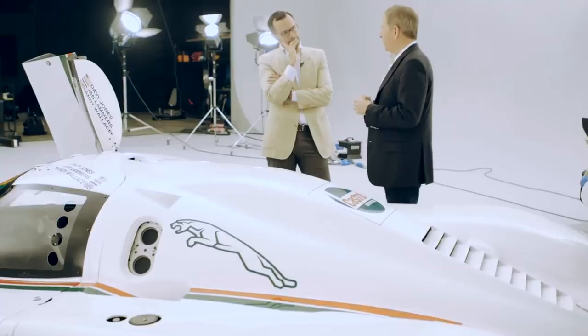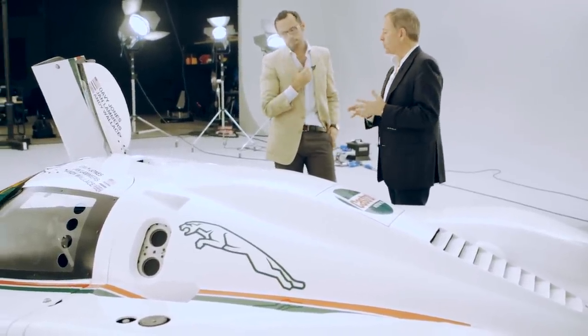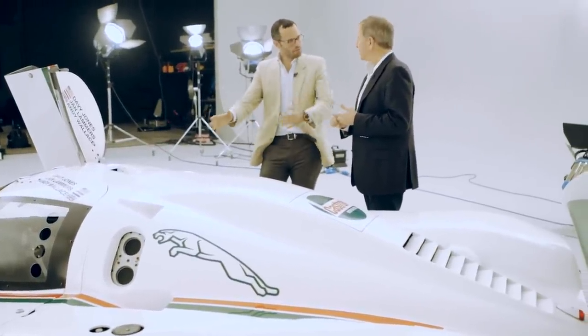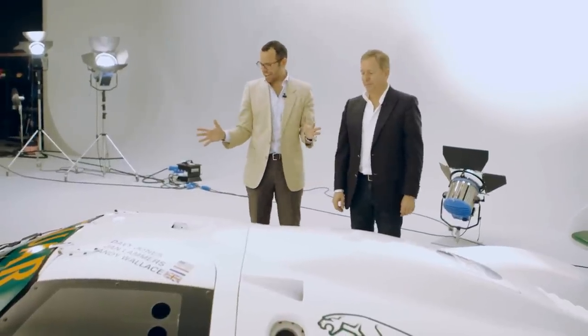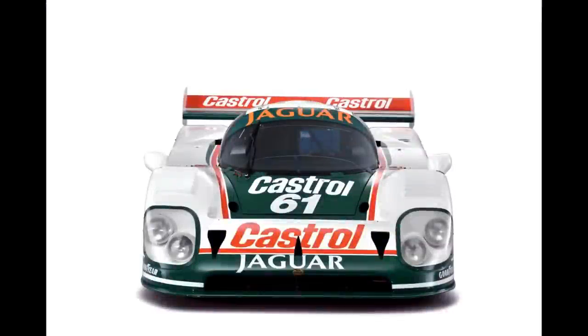As a racing driver, the stopwatch dominates your life, so you don't really care too much about the niceties — you just want to go as fast as possible and win as many races as possible. This car was the one for the job. The lines of the car from the outside — it's just a sculpture, a work of art. I look at this car and it looks like it's moving yet it's standing still. It's fast just standing still.